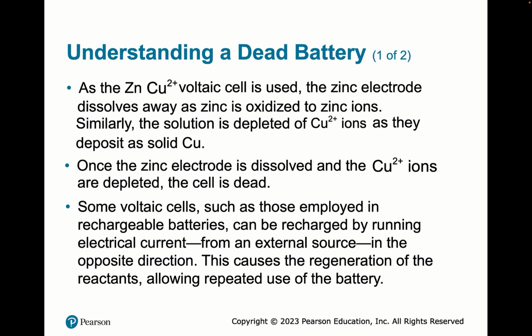So what's a dead battery? There are a couple of ways a battery will die. As I mentioned before, the most common is that the anode corrodes away. You can also deplete the ions. There are other things too. If the salt bridge is taken out, the battery's not necessarily dead, but it's not going to work because the current's not going to flow. There are certain ways you can stop the reaction from happening. Not having the salt bridge is kind of like flipping a switch, if you will.